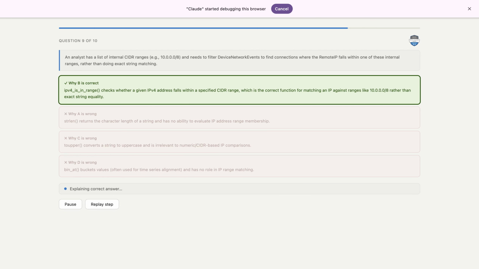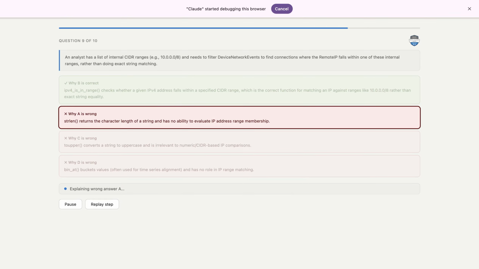ipv4_is_in_range checks whether a given IPv4 address falls within a specified CIDR range, which is the correct function for matching an IP against ranges like 10.0.0.0/8 rather than exact string equality. Why A is wrong. strlen returns the character length of a string and has no ability to evaluate IP address range membership.